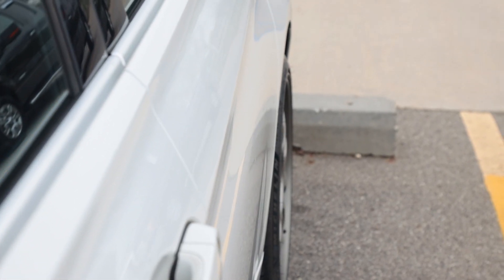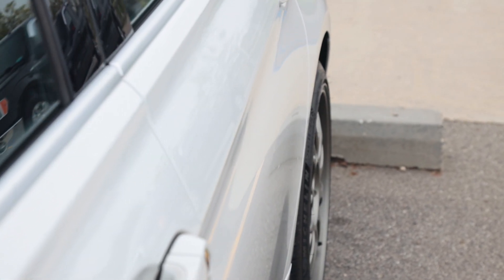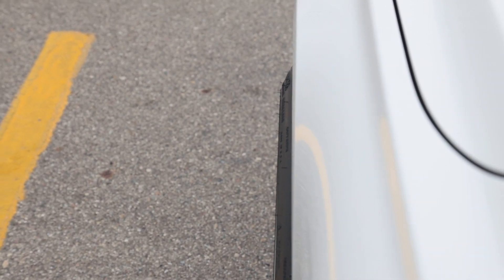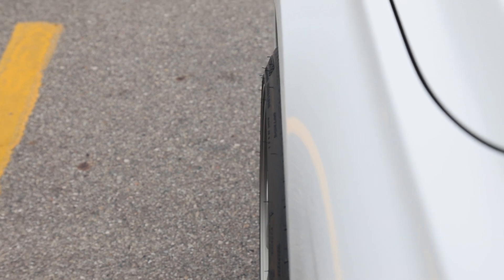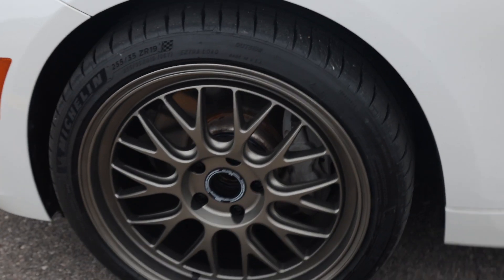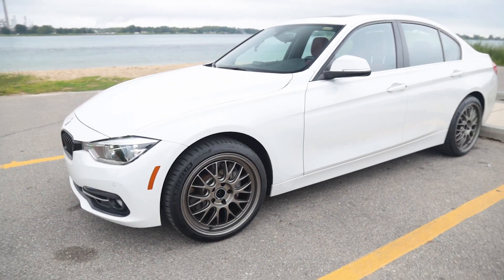The rear fitment is actually perfect without any spacers. They are plus 45 all the way around, and on this car they're perfectly flush with the body, which is great. The front — because we had to use that 12 millimeter spacer for clearance — does stick out just a little bit. You can't see the tread, but you can definitely see the sidewall. Once we get coilovers, we'll be able to add some negative camber in the front and that should fix that. Other than that, I think they look great — I love the color, I love the size, and everything is just perfect to me.